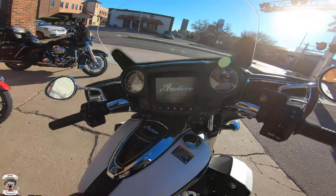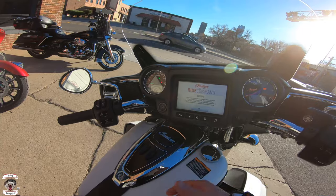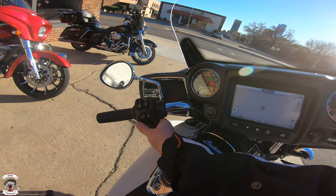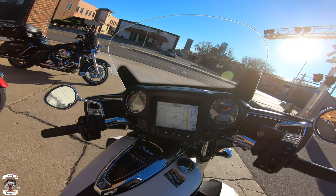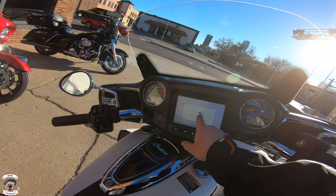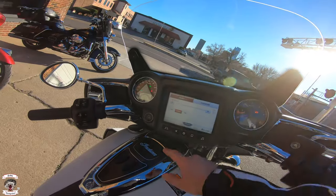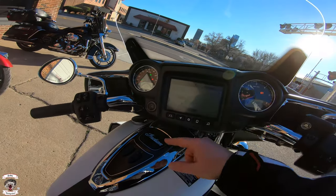This screen is huge so it does work with gloves, but just given my hand and glove size I sometimes can't hit things precisely. As we're getting going, you can already hear the stereo — it's actually really good on these bikes, you can listen at two or three and hear it just fine. Going through here, you can touch your layers and turn on the weather and traffic layers. Being that it's absolutely sunny and boring, there's nothing showing today. You can grab that Indian logo, drop it down, and turn it to auto brightness — I'll do that because it's a bit too bright right now. When it gets out in the sun it will adjust itself. You have your tour mode, standard mode, and sport mode for throttle response, and notifications on the motorcycle.